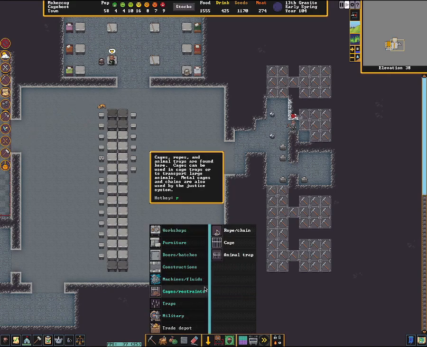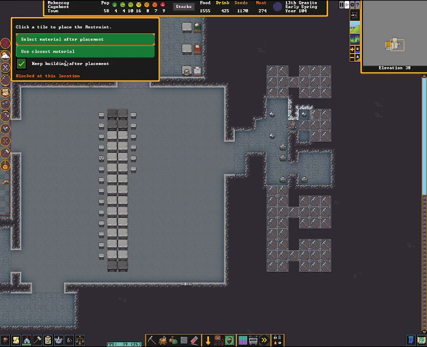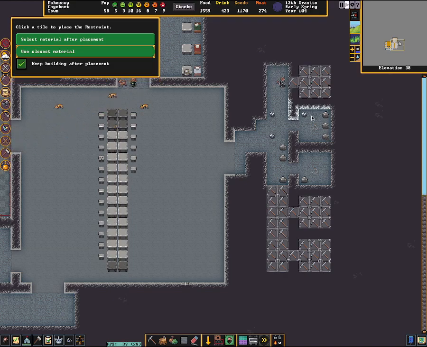So what you're going to be doing is building restraints in the middle of these cells, and that's basically going to turn them into the ability to make a cell. You can also put locked doors and stuff. I just don't bother with that. I'm also going to put some beds in here so that they can rest. And then other people are going to have to take them food and water.